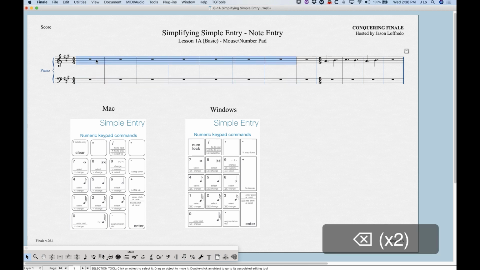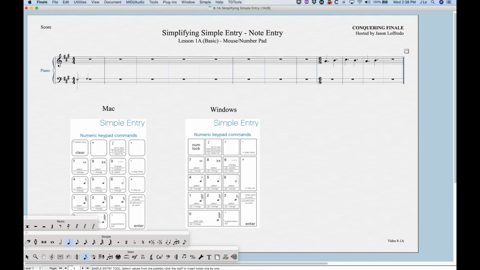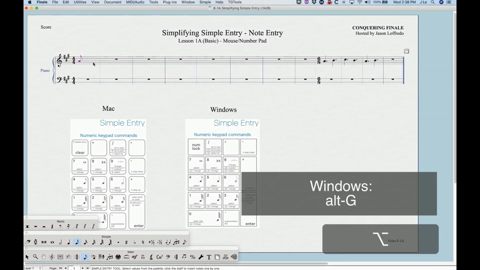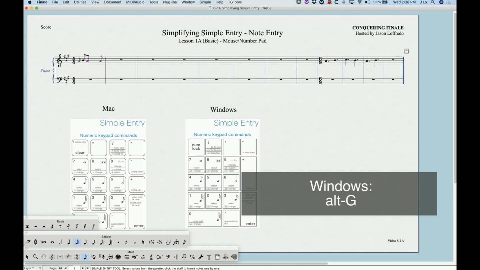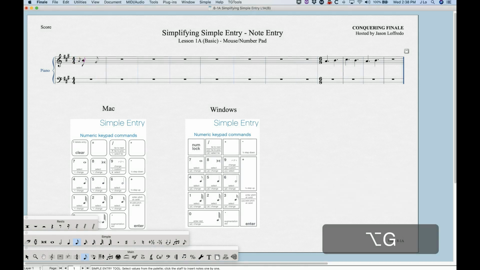So we talked about accidentals. How about grace notes? This is fairly easy too. If we enter a note, after we enter a note, all we need to do is Option G. We'll turn it into a grace note. All right, Option G, turn it into a grace note.